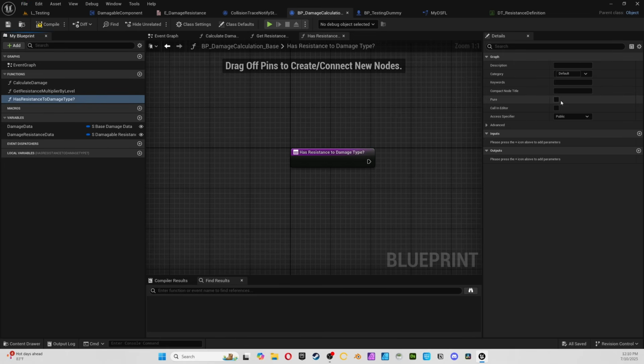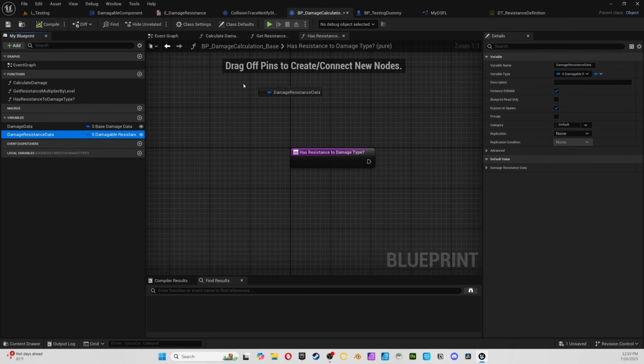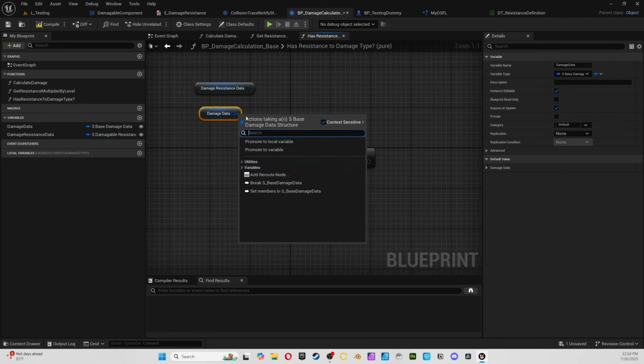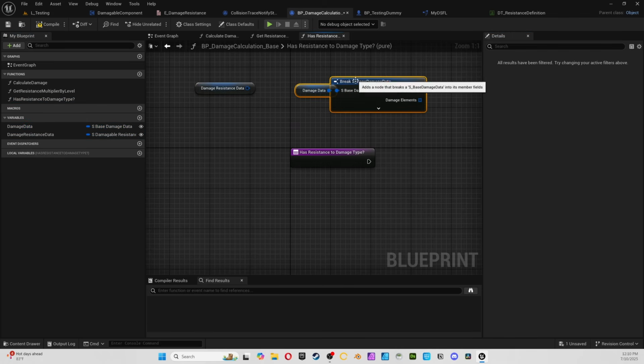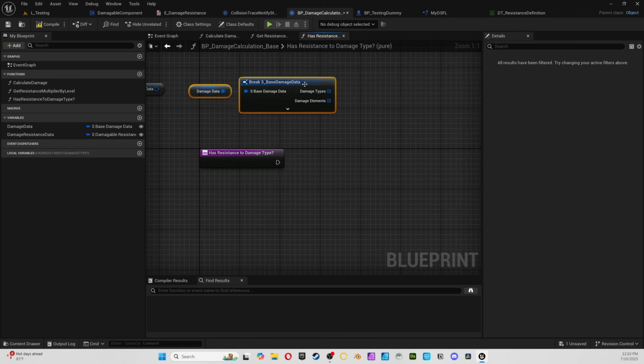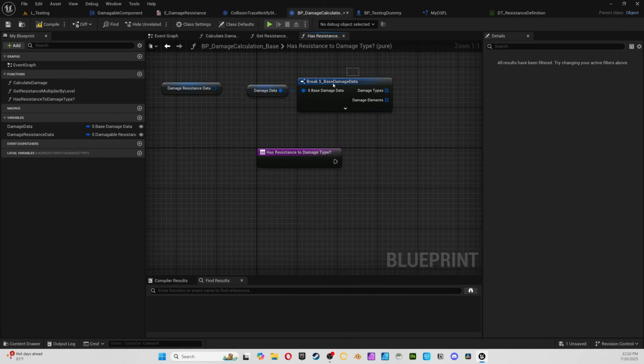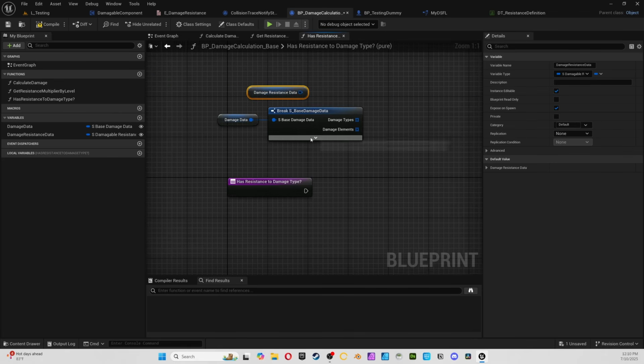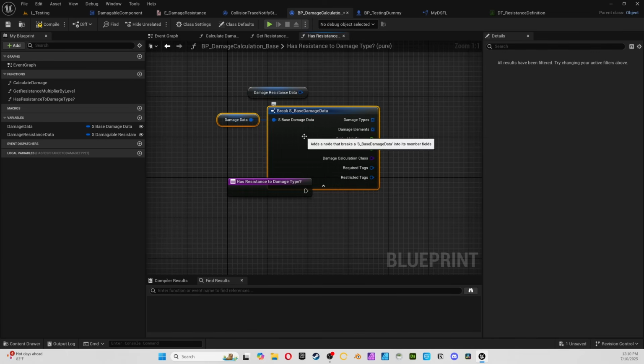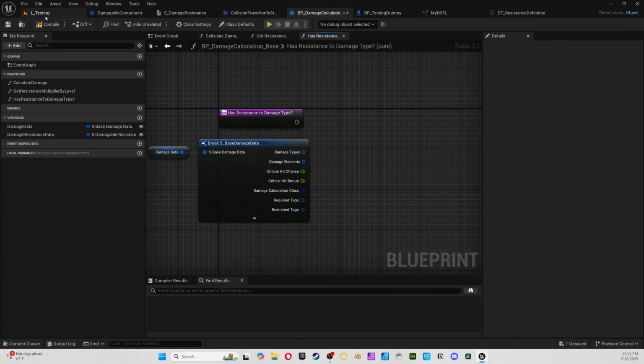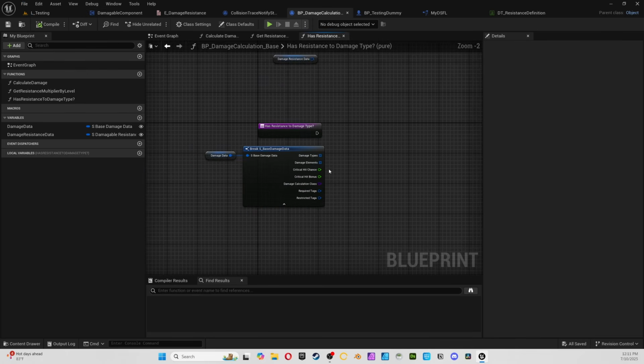And we can make this one pure. For this one, I'm just going to get our damage data and our resistance data. And we just need to get this right here, this array of damage data. And actually, let's see, has resistance to damage type.